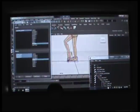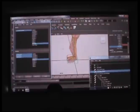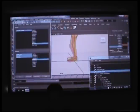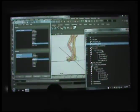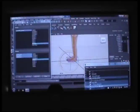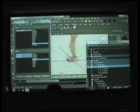So now to test this, go to foot roll. Beautiful. But I need this in-between part where maybe at like 5, the toe is still on the ground and just this part's lifted up. So what I want to do is on 5, I've set this to 5, the foot roll value. I'm going to go to toe pivot, and I'm going to zero that rotation out. And I'm going to select the ball pivot and rotate that up.